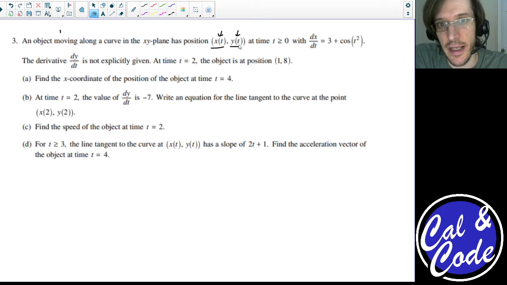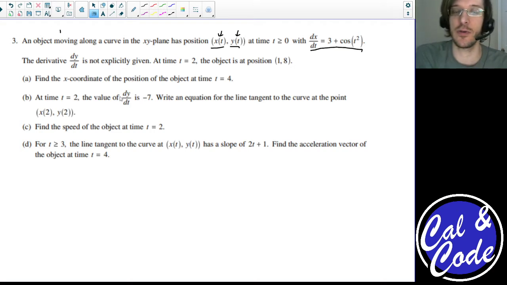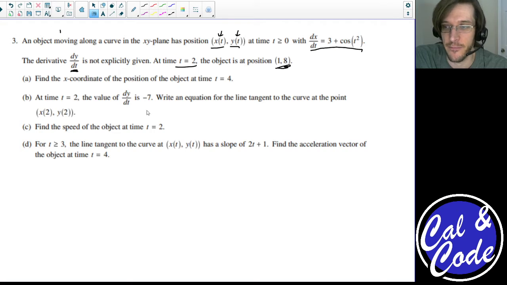So what I want you to understand is that when we're dealing with parametric equations, what we're talking about here is multiple equations that are all connected to the same parameter. In this case, most of the time it's a t, and most of the time we're dealing with x's and y's. They give me a formula for the derivative of the x equation with respect to time. They do not give me one for the derivative of the y equation with respect to time, and they do in fact give me at a certain time what our position is, some sort of initial position.